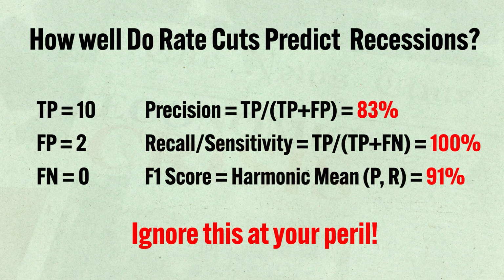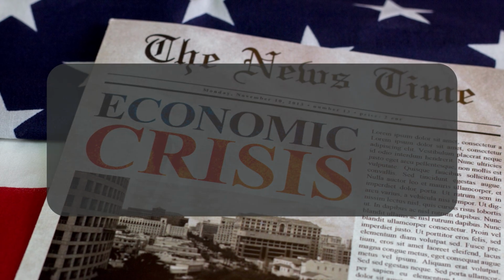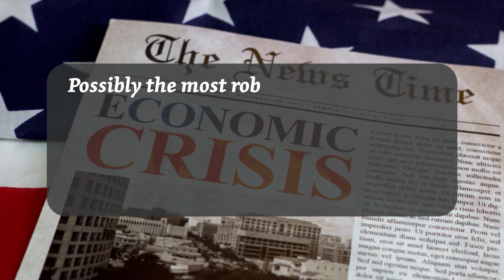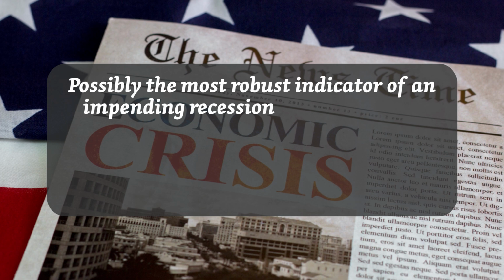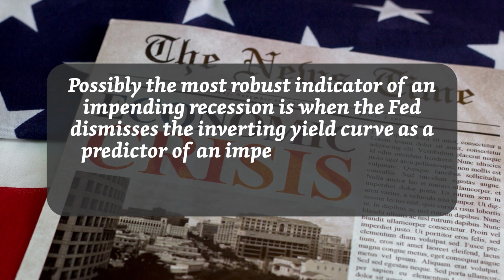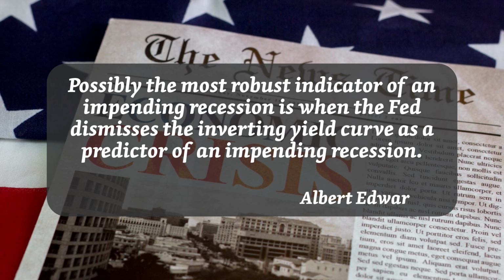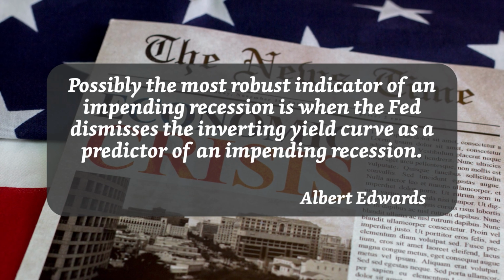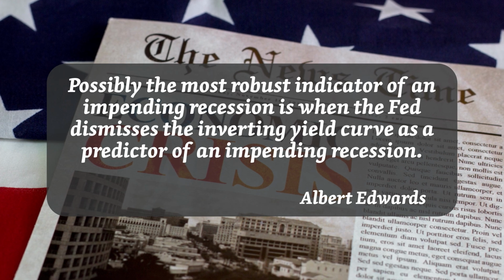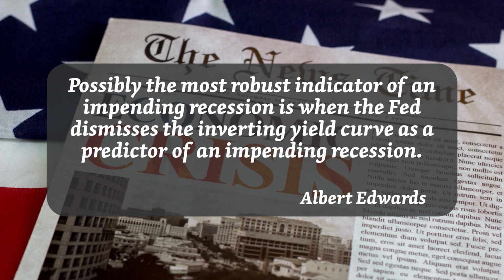All three measures are very impressive and indicate yet again that a recession is not only possible but likely. In sum, then, the general macroeconomic indicators do not suggest anything good. Not only is the rate cut not bullish for the markets, but it is usually the start of a recession. When you couple today's indicators with the indicators that we covered in prior parts, you get a high probability of an economic contraction, which will probably be accompanied by the poor performance of risk assets, including equities and cryptocurrencies.